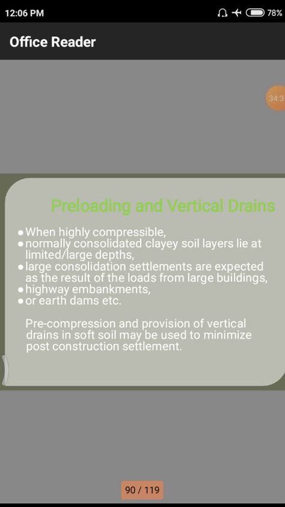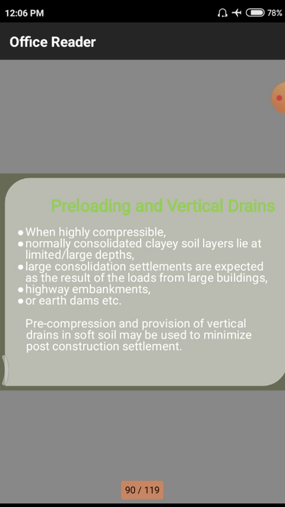That means this pre-compression and provision of these vertical drains will arrest the post settlements, whatever they are. మనం ఒక స్ట్రక్చర్ని ఒక ప్లేస్లో కన్స్ట్రక్ట్ చేసాం. ఆ ప్లేస్లో మనకి ఏమవుతుందంటే ఆఫ్టర్ ఫ్యూ ఇయర్స్ we will have to face these settlements and other obstructions due to these soils. So by previously adopting these preloading techniques and vertical drains on a particular soil, those things will arrest the future settlements on a particular soil.